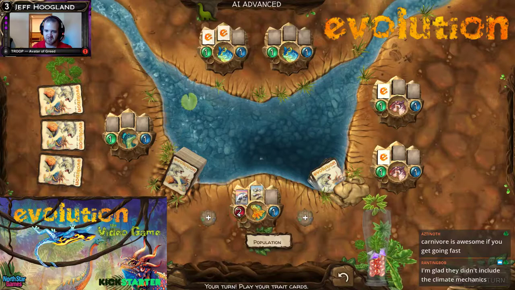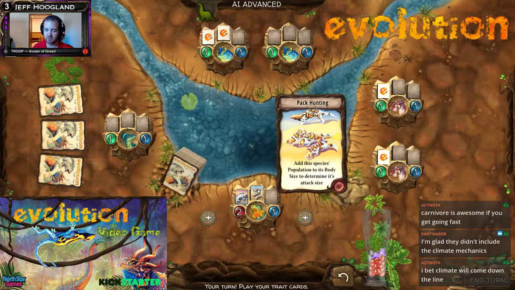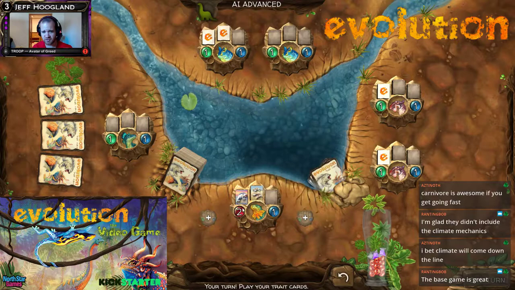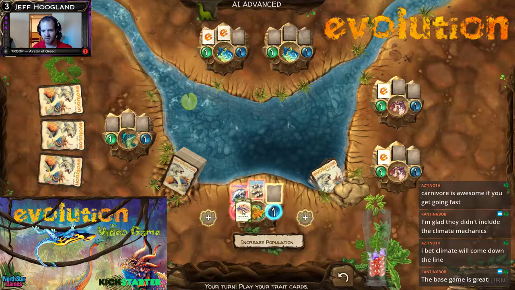So this is a carnivore with pack hunting, so it's going to be able to attack things that have body size three or less. I actually really like the climate expansion. We've been playing that. When you're taking your turns here, let's say I decide I don't want to do that, there's an undo button where I can undo the things that I take for the turn, but I'm pretty confident that I want to do that and start eating my opponents.